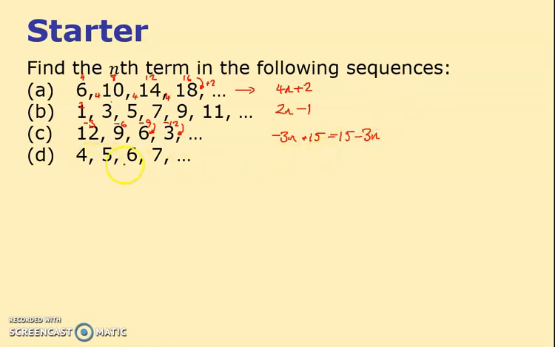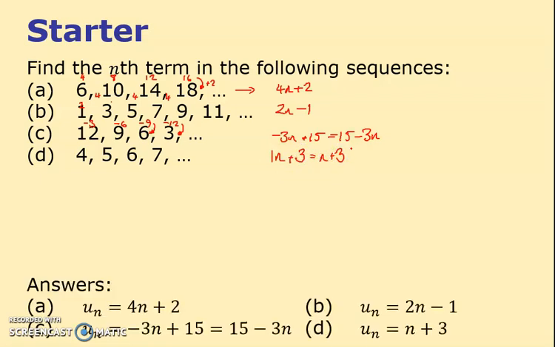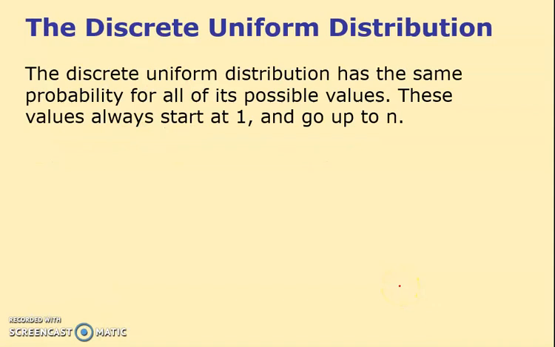And what's this one? This goes up in 1s, so it's just n. Could write 1n, I suppose. And to that 1 times table you add 3, but again I much prefer n plus 3. So have I got those answers? Yeah, notice I've written it as un, like an nth term kind of formula. So they're the sequences. We'll use those later.